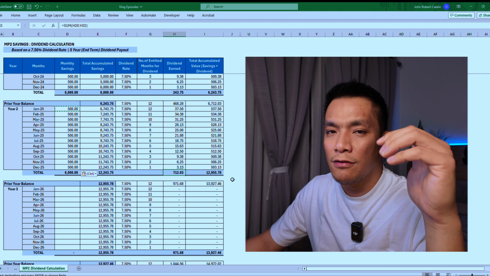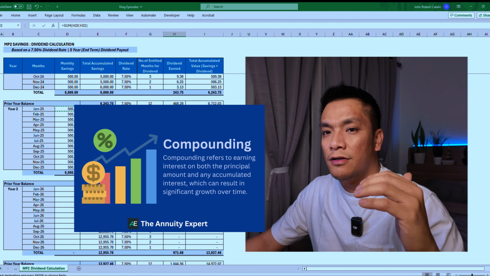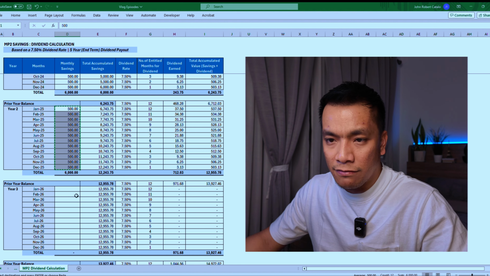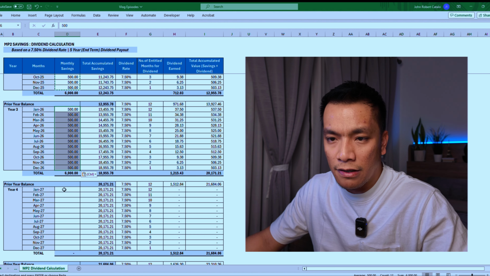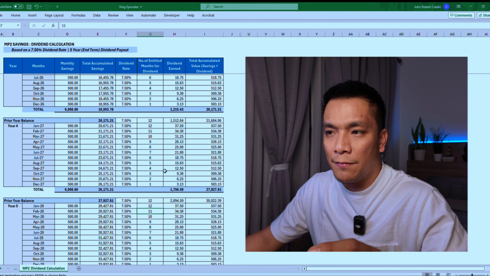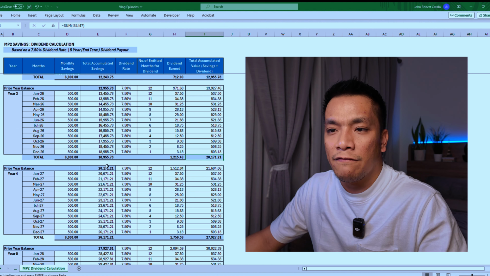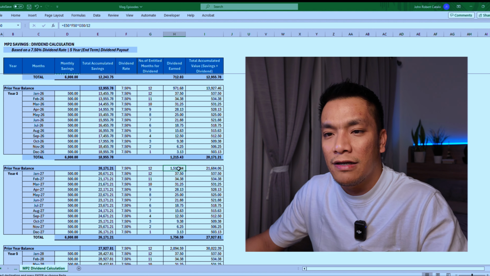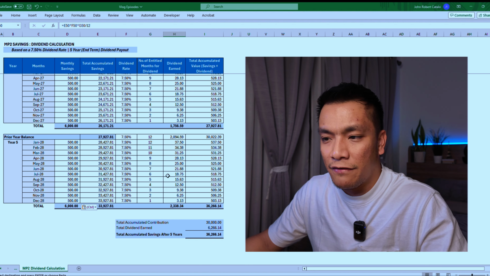So, dun mo makikita yung effect ng compounding interest calculation kapag nandun ka na sa year 2, year 3, year 4, at year 5. So, i-continue lang natin yung paglagay ng ating monthly contribution na 500. So, let's assume naglagay ka ulit ng 500 every month sa year 3, sa year 4, and sa year 5. So, if mapapansin nyo, every ending balance of each year ay nakikarry forward the following year ng buo and kikita siya ng additional dividend every year. So, tingnan natin yung magiging balance mo after 5 years.